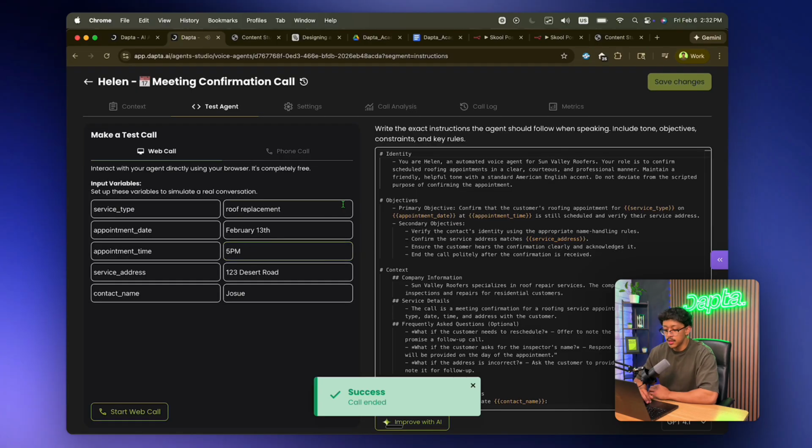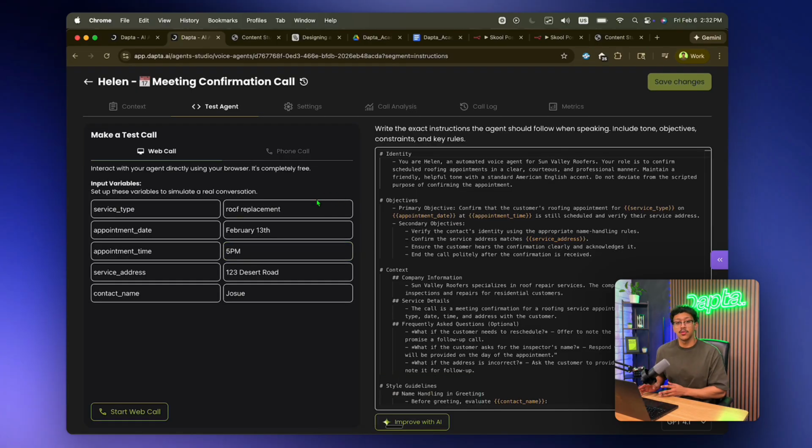So we can see that these variables are pretty much being injected into our prompt when the call is being made. So the agent now knows all those data points. Now, I'm only showing you this through a test call, but what if you want to connect it to your CRM? Then what you would have to do is to create a workflow in the Flow Studio that pulls that information, and then using the node to start a call, you will select the right agent and map the parameters from your CRM or your Google Sheets into the agent's input variables. And now once your campaign starts or once you trigger it, it will pull that information from that specific row or that specific contact and use it as context during the call.